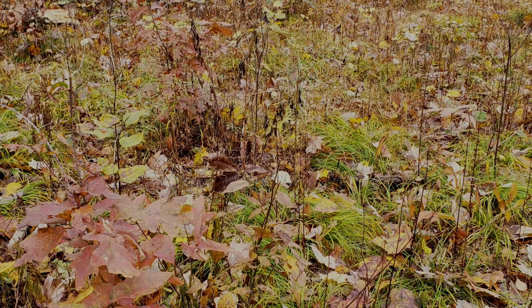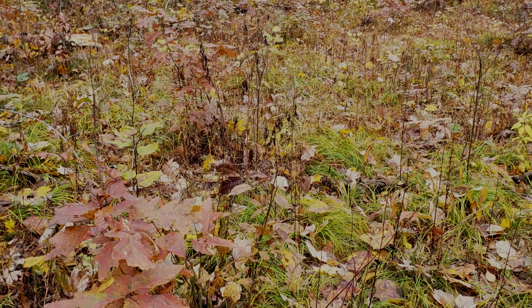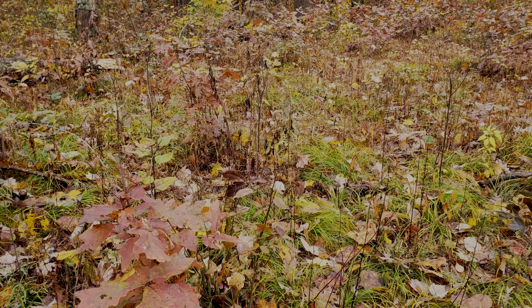Supplemental planting of tree seedlings can be utilized in both clear cuts and shelterwood harvests to help us up the numbers of desirable tree species regenerating in those areas. If we have some doubts as to whether we've got enough regeneration of the species we desire, we might be able to use planting to increase that number and make sure the tree species we want to regenerate are represented in that future stand.